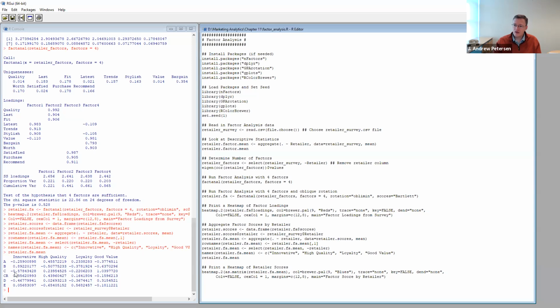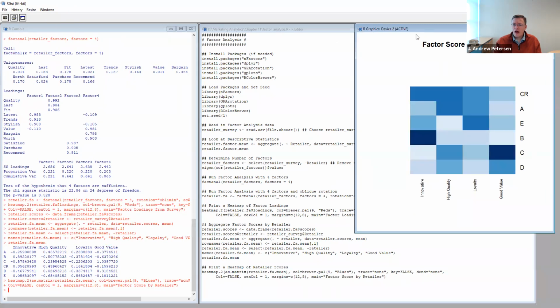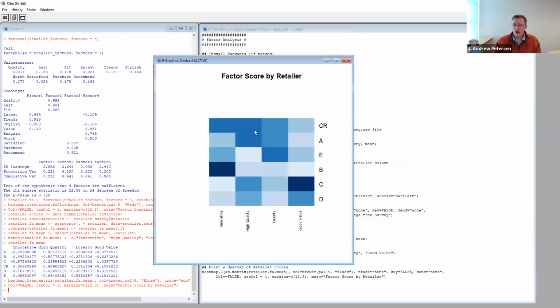Anything less than 0 would suggest below average. So we can see some different negatives and positives here. It might be easier for us to visualize this, so we'll visualize this similar to that heat map we had before. When we run that, we'll see a factor score by retailer. Now here again, darker means that a higher loading is happening.